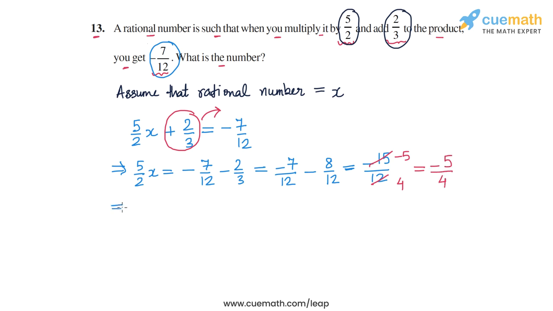So the equation has now simplified to 5/2x is -5/4. Now to solve this further what we can do is we have this multiplier 5/2 on the left hand side that multiplies with x. So we can divide both sides of the equation by 5/2. So let's do that.